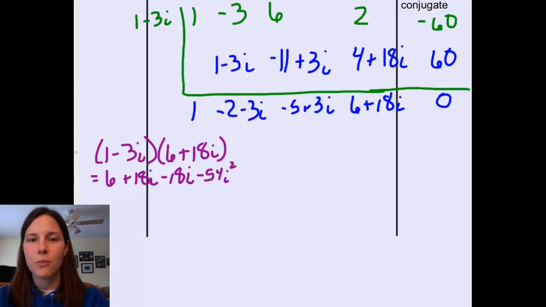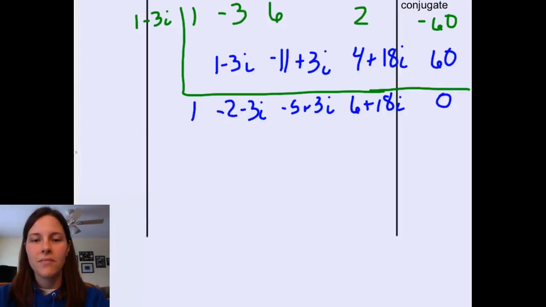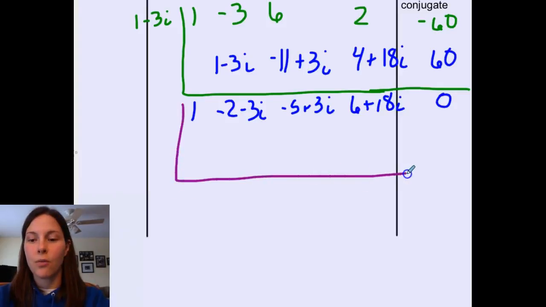There's a lot of algebra on this. There's a lot of different places that you could have made a mistake, so be sure to check your work carefully. Knowing that complex zeros always come in pairs, I'm going to divide by the conjugate of the 0 we were given, 1 plus 3i.